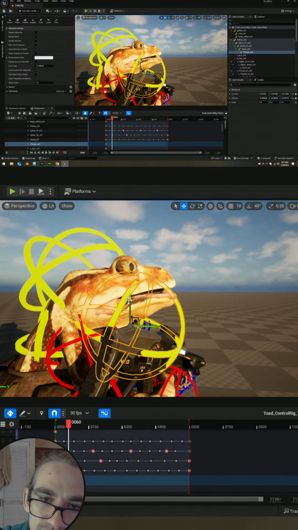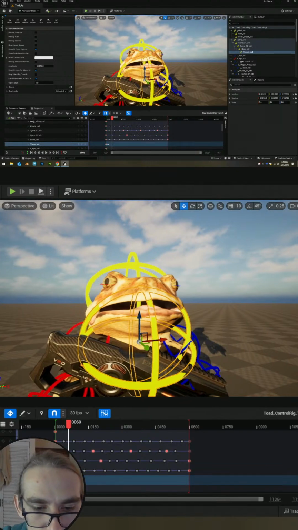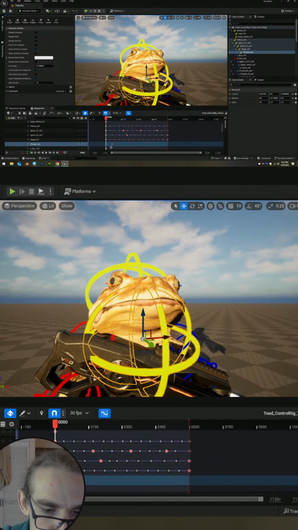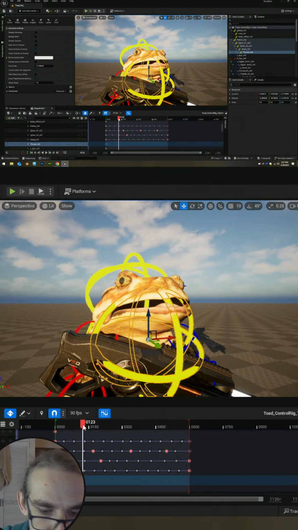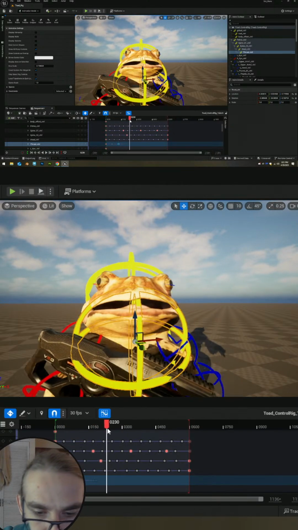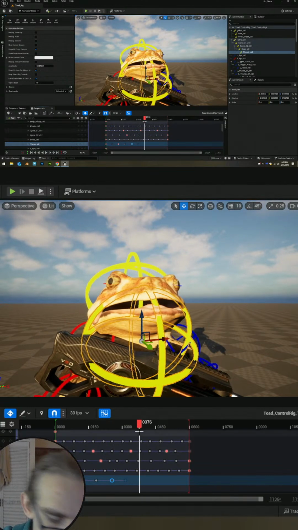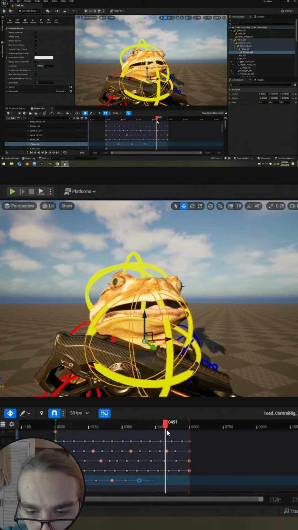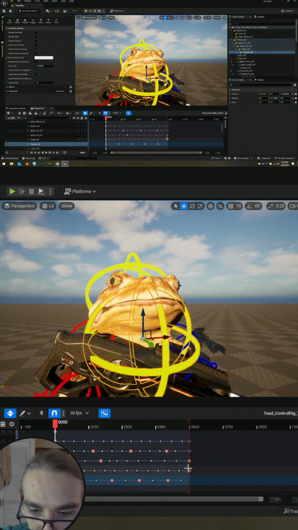Don't want to move the mouth too much. Let's see if I copy these two. The first one.